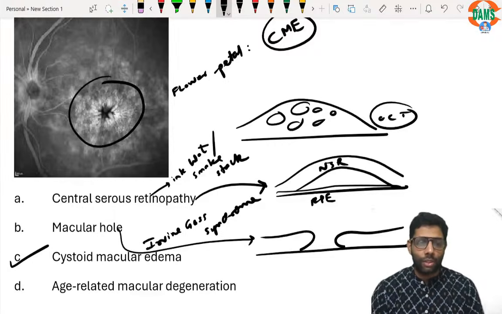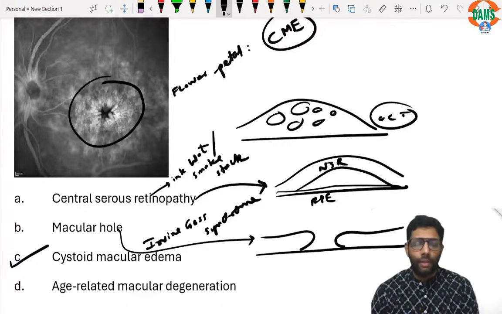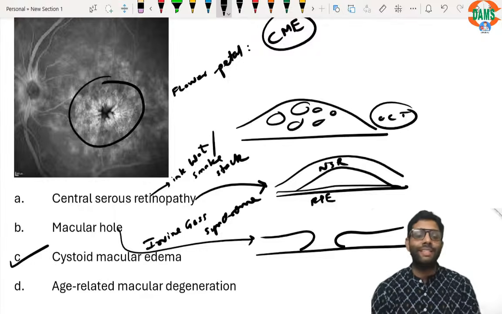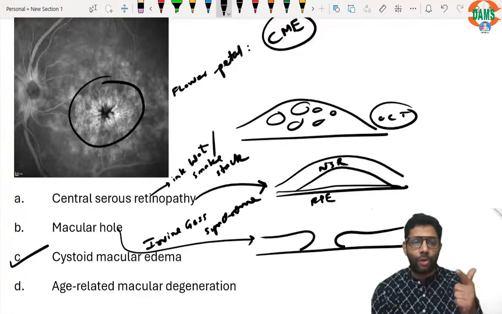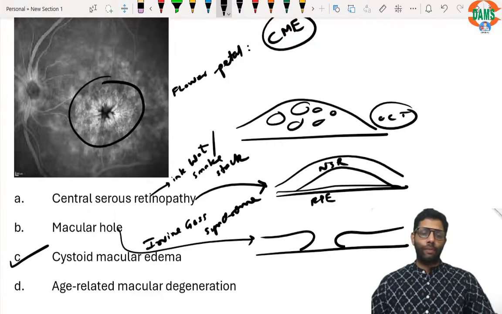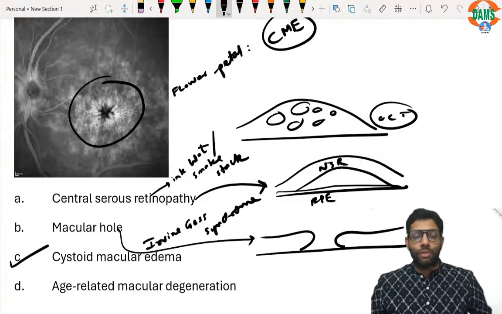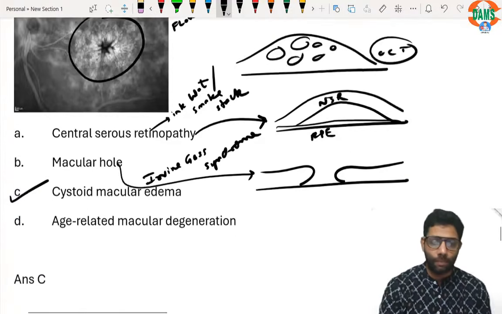And various drugs can cause CME. Name some. Prostaglandins, myotics, adrenaline in aphakia patients, and high doses of niacin. Again, prostaglandins, myotics. That's why prostaglandins and myotics like pilocarpine are contraindicated in uveitis, because they increase the inflammation in the eyes. Adrenaline in aphakia patients and high dose of niacin. If a drug is the cause, stop the drug.